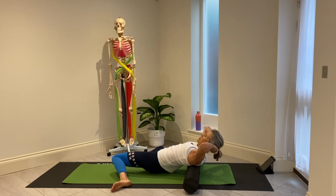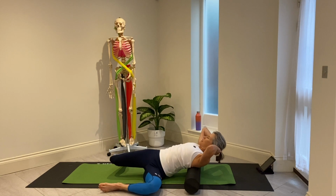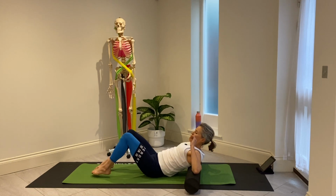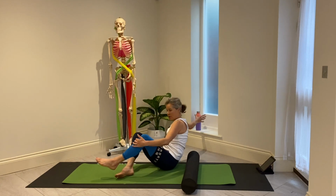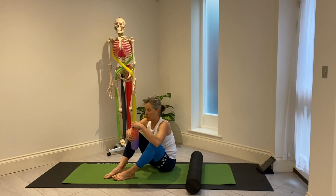Release that foot and just in the center, rock the knees from side to side. Hug your knees to your chest, rock up to a seated position. Hopefully you have some water close by. Let's have a quick drink of water.